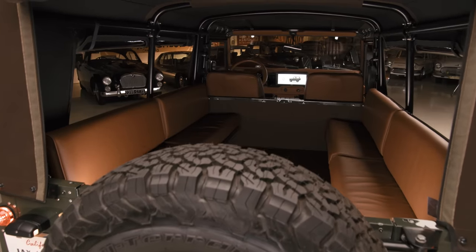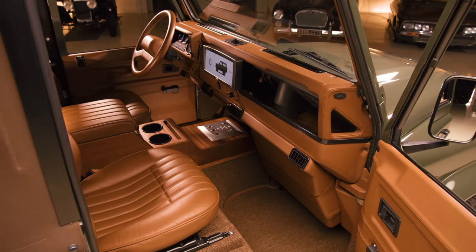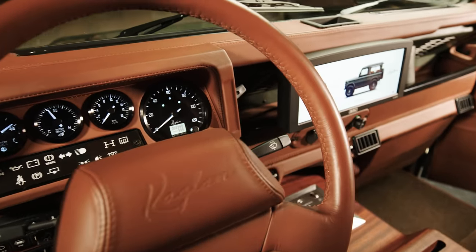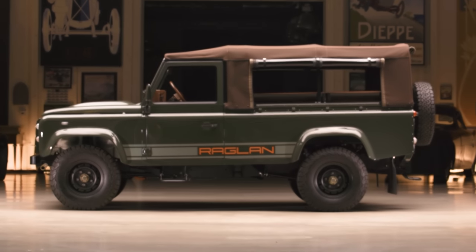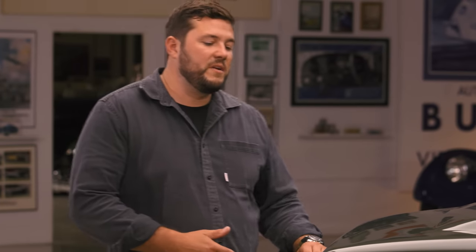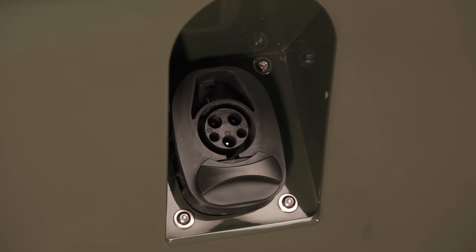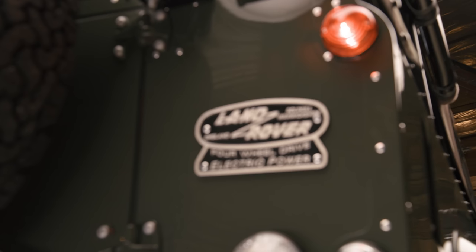And you've updated the interior. Was there a big market for these? Did you build these originally for yourselves and then people said how do I get one? It was sort of a passion project — we wanted a Defender for ourselves, we wanted to build it electric. And as we started building it, we started to see maybe there was a market for it. Back in 2020 when we started, the world started shifting to electric. All the OEMs started doubling down, and so it kind of just happened that this was the right time to start electrifying classic cars.